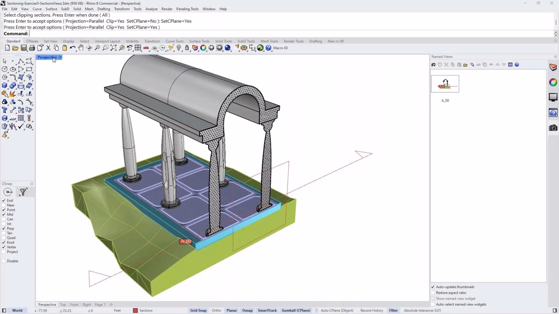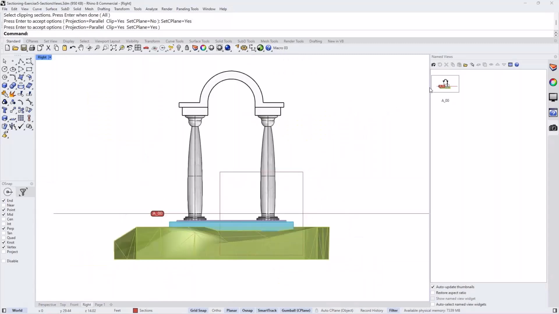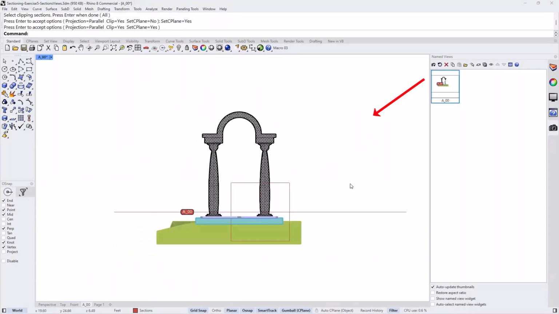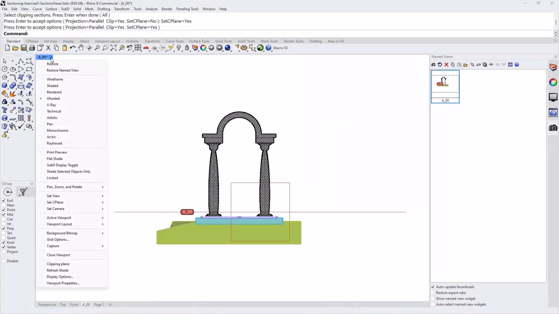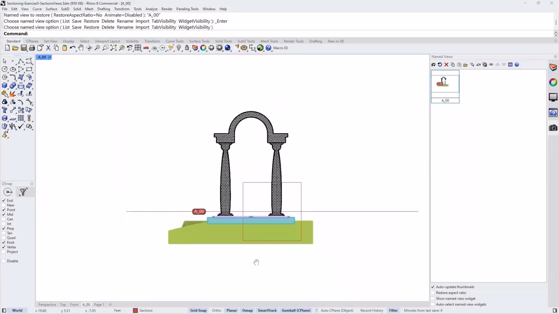Now, we already did that, but just as a review, if I want to load that view into my right view, for example, or any view I want, I just drag and drop that view. The other way to do it is to go under the view itself, set a view, and select A0. And as you can see, this view is now set there.